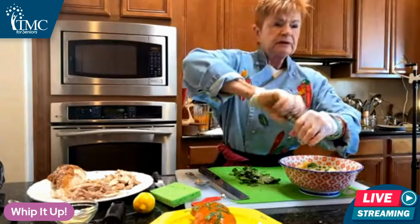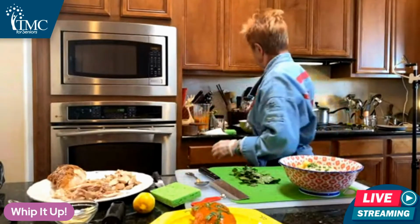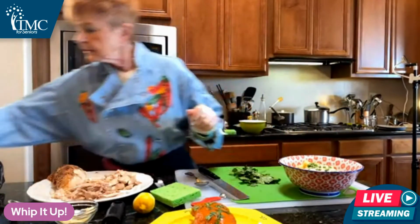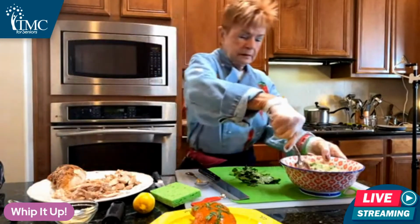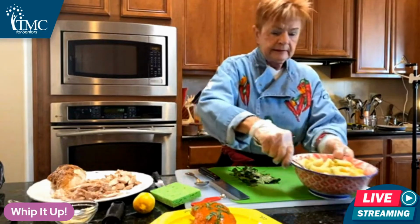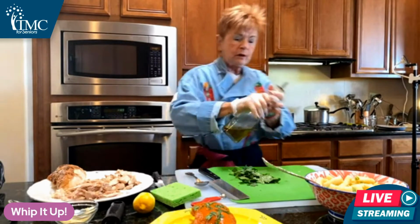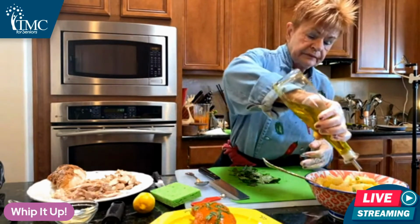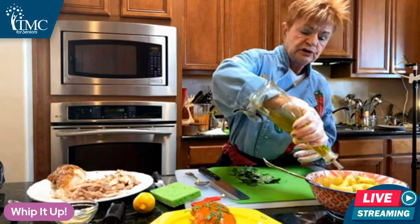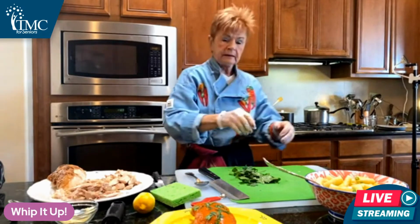Again, this is going to be a green and white pasta. Okay. And there we go. Just mix it up a bit, and I'll get the parsley in it, and olive oil. You want to coat it with a good coating of olive oil. I go through a lot of olive oil, so I buy the larger extra virgin olive oil at Costco.